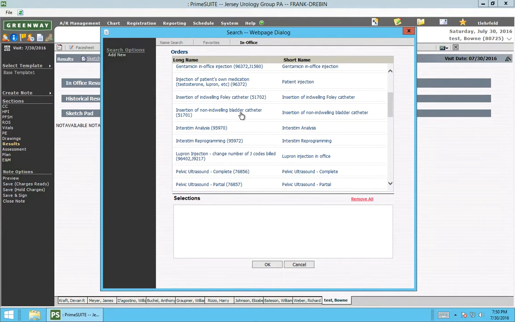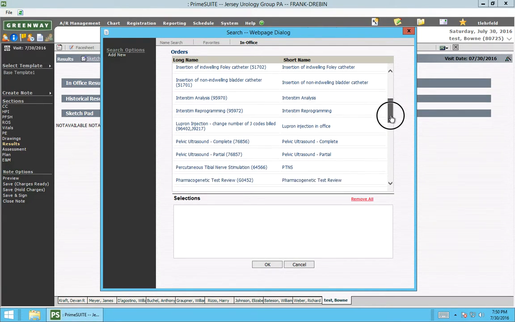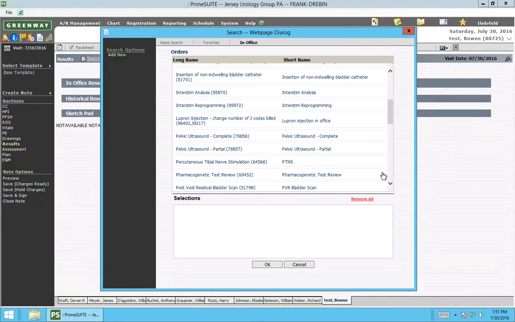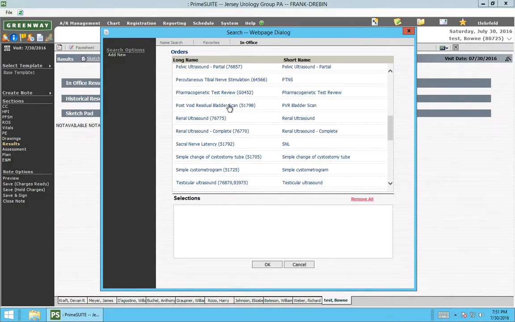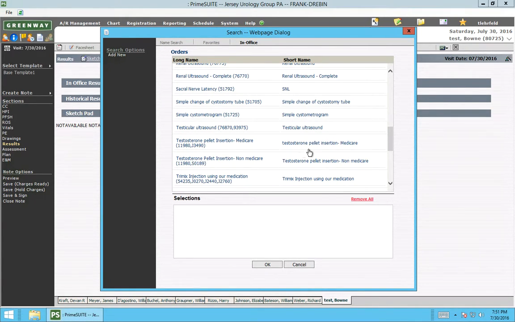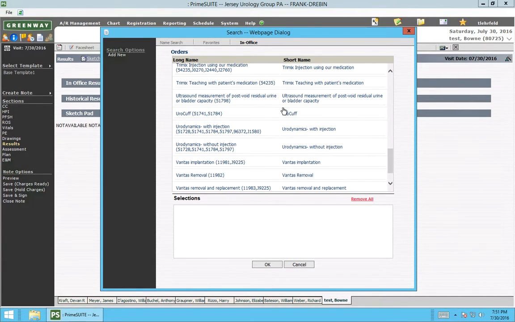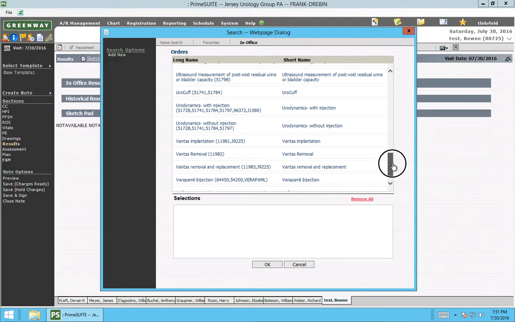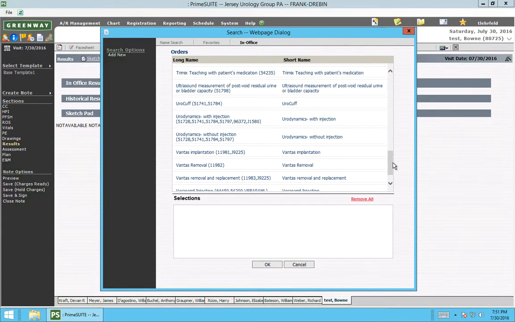Foley catheter insertion, straight catheterization, ultrasounds, complete pelvic, partial pelvic, bladder scan, partial renal ultrasound, complete renal ultrasound, sacral nerve latency testing, suprapubic tube change, testicle ultrasound, Eurocuff testing, urodynamics with an injection, urodynamics without an injection. Those are generally the big ones, and they can be easily customized if there's another procedure that you're going to be performing in the office.